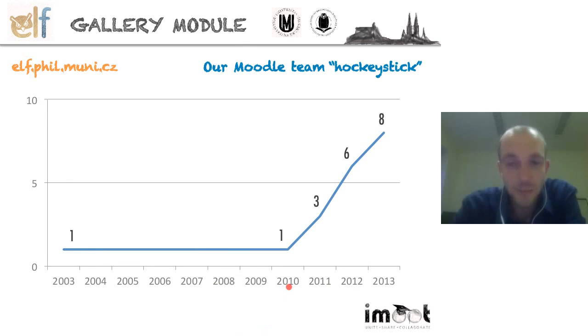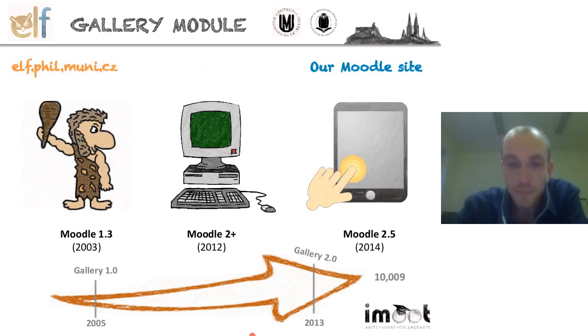This is the development of our team. As there is currently a very big debate about the other hockey stick, we also have this hockey stick here. As we upgraded to 2.3 and 2.5, we had a very big increase of users, so we had to hire other people and get more people involved. In the early days, it was possible to have only one Moodle admin here, but no longer.